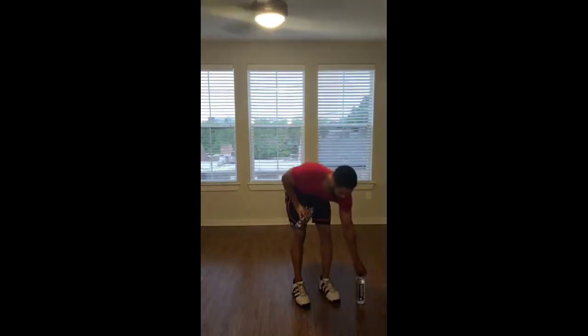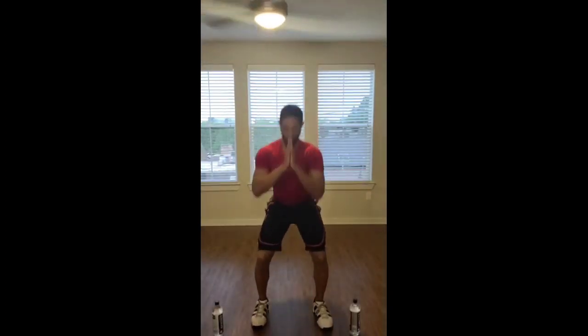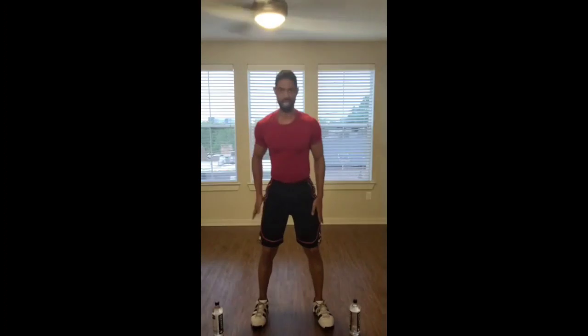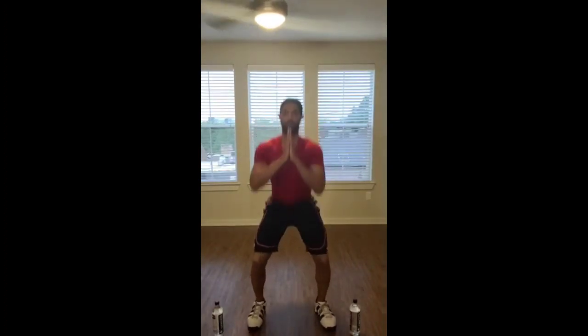All right, next exercise, we're going to do what a lot of people that work out in the gym do, a goblet press. So basically a goblet press is where you hold the kettlebell or dumbbell or whatever implement you're using about mid-chest level. You're going to go into a squat movement. Again, you're just doing body weight. You can just hold your hands here and then go down. And then with your stance, just make it as wide as possible, which will allow you to get the most depth on your squat. And then back up, all right?